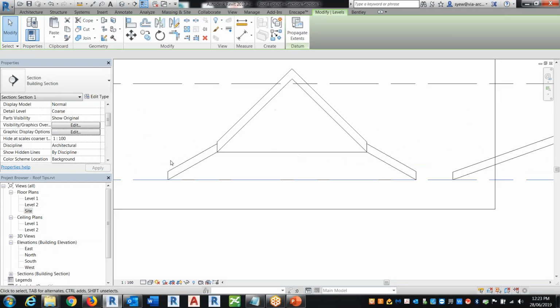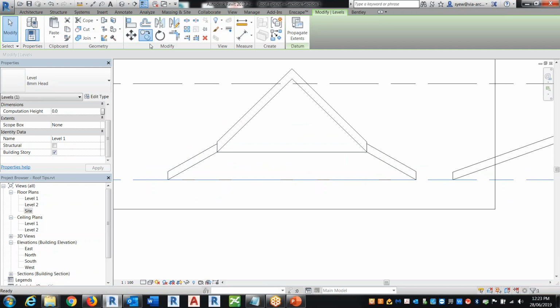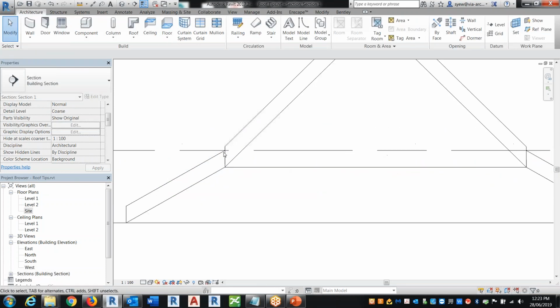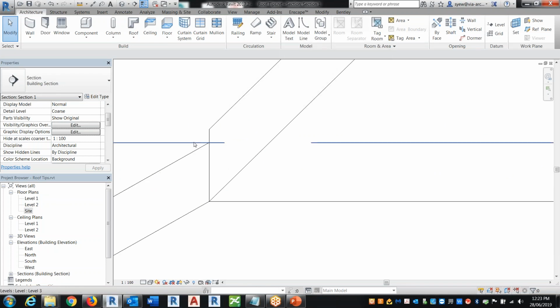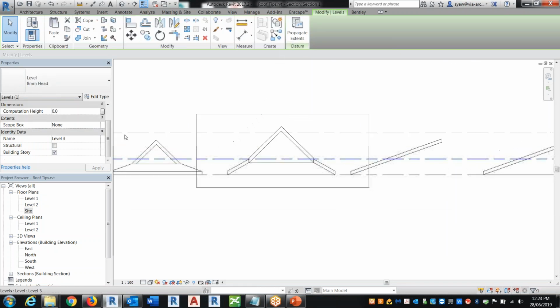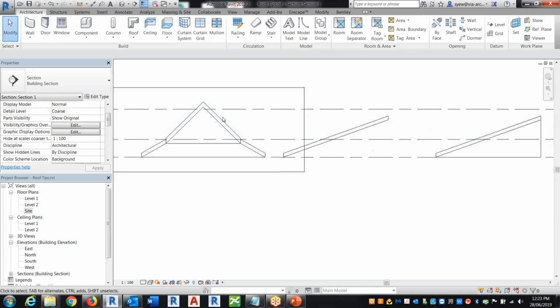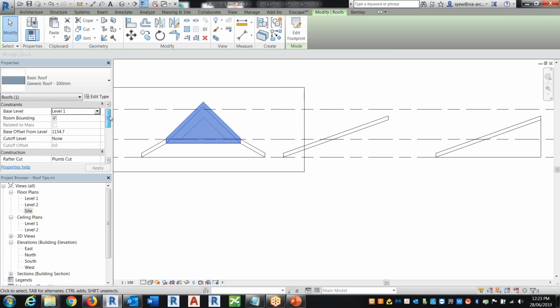So what I typically like to do is create one with the level. Let's assume this one, I'm going to start with roof edge, for instance. The next thing you want to do is, rather than aligning up to that roof edge, you say, okay, that's my roof edge, and set it to base.